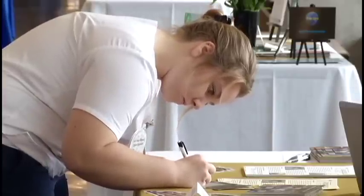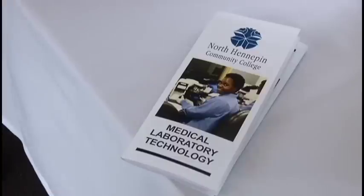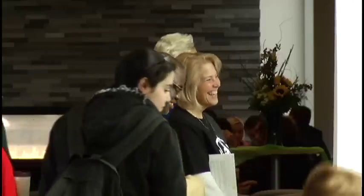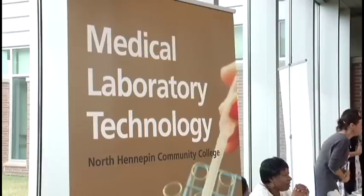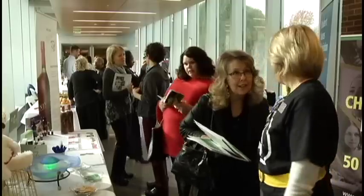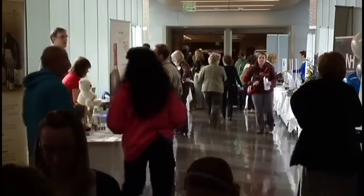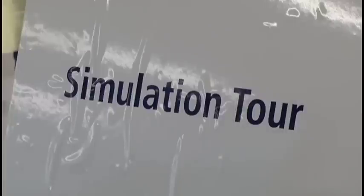One of the more popular but not very well-known programs at North Hennepin is in medical laboratory technology. We work in the laboratory running tests on blood and body fluids, and that information is essential to properly treating patients. It's an essential job with an aging workforce, which means positions are available — the average age in the field is about 55, so there are many people close to retirement, and not as many going into this field compared to something like nursing.